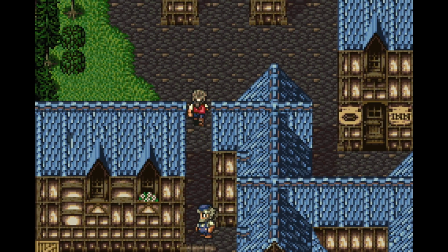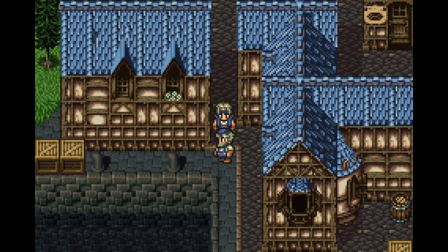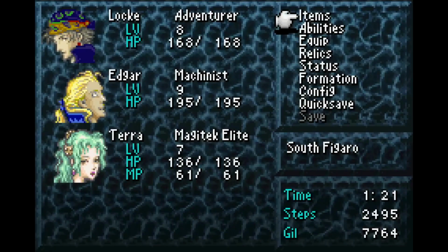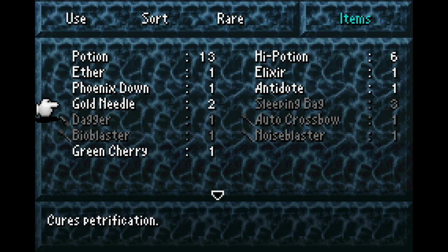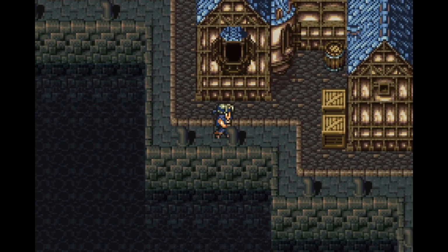And you guys are in my way. Come on, move it. Oh, come on, buddy. Really? Fine, there we go. Got a gold needle. Have we encountered green cherries and gold needles before? Gold needle we have, cures stone. Green cherry cures the imp status. So, slightly helpful, not that big a deal.